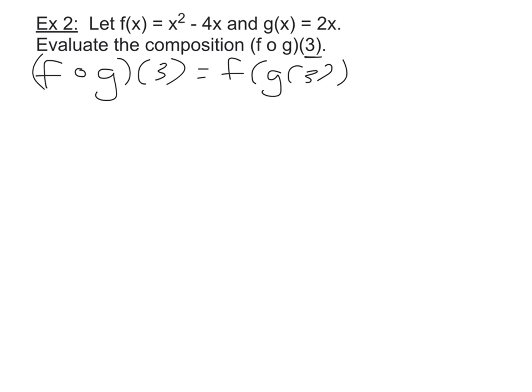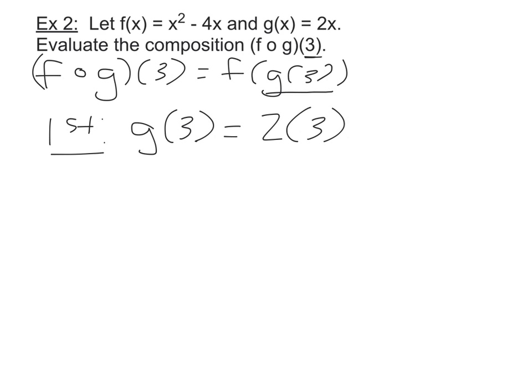We're going to begin by finding g of 3, because just like our order of operations tell us to do, we work from the inside out. So step number 1, first step, we're going to start by finding g of 3. As always, we take our g function, everywhere we see an x we plug 3 into it, and notice our g of 3 is now going to equal 6. Let's box this answer because we're going to come back to it.